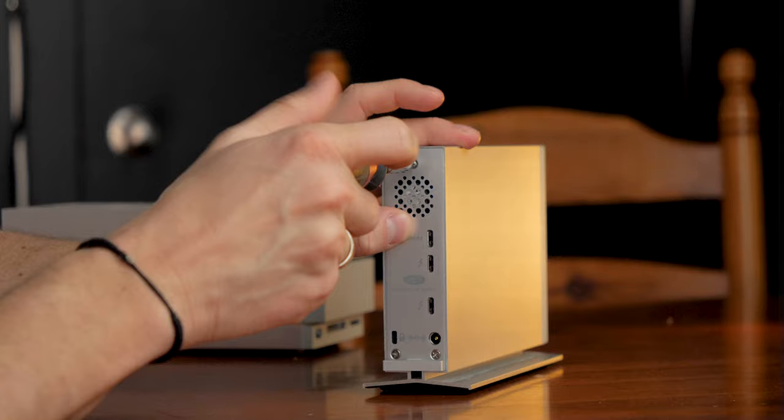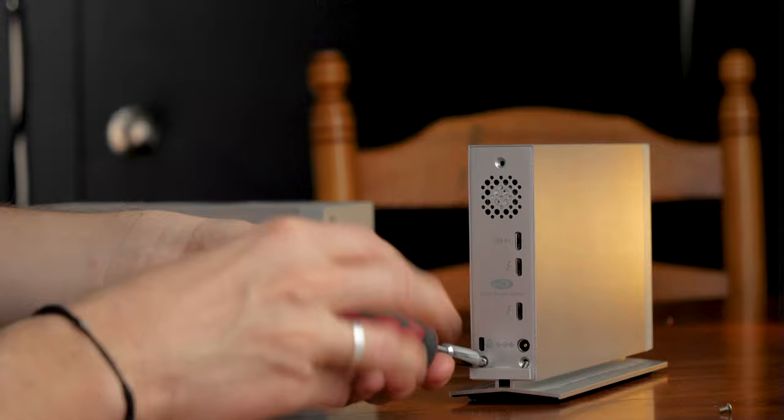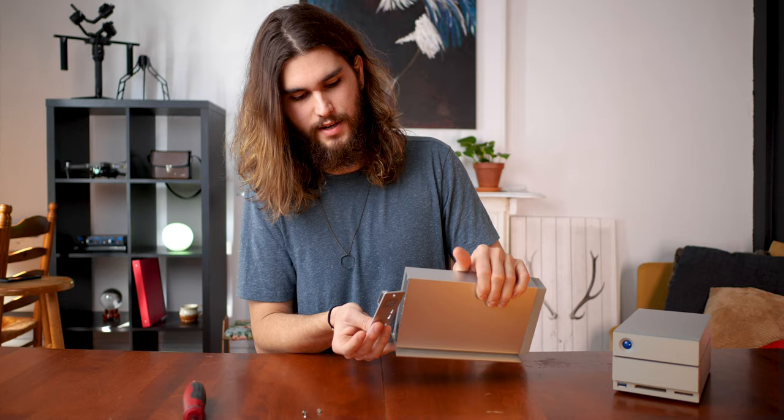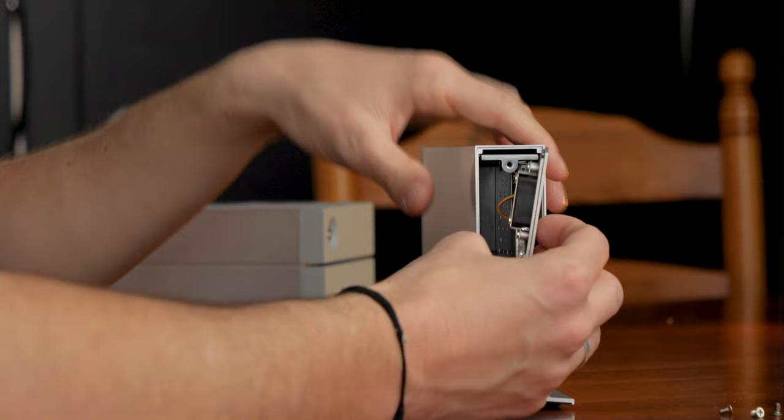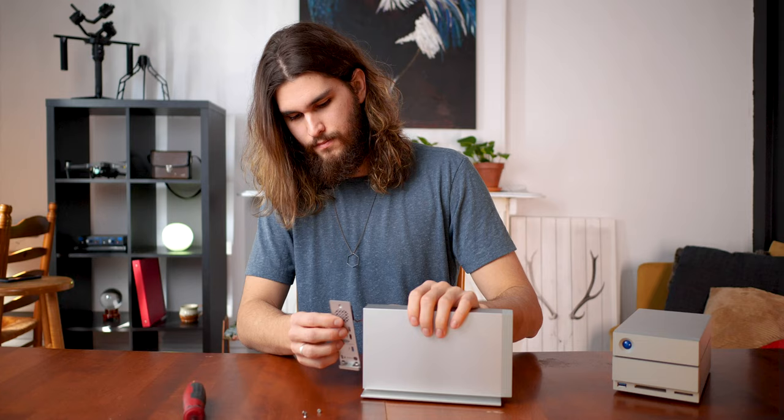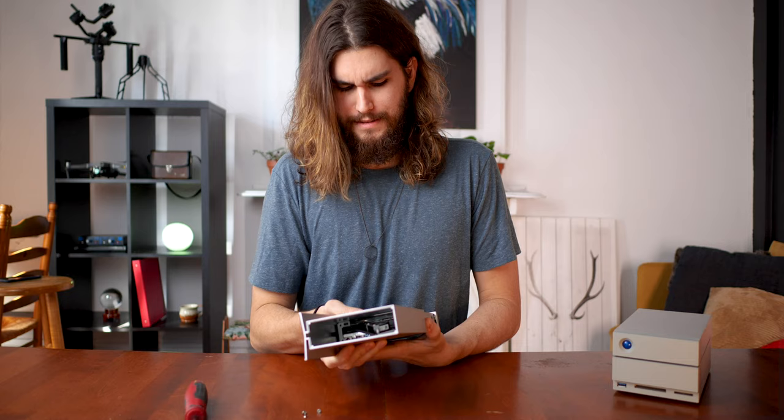In order to remove the hard drive, you're going to need a Phillips screwdriver to remove the screws. Then you're left with this sort of awkward wiring situation. It really doesn't inspire much confidence — it just looks extremely fragile, which is probably why Lossier decided to make a newer version of this, and this one wasn't around for very long. Anyway, once you've removed these screws, you actually can pull it out. Just mind the wires, because as I mentioned, they are extremely fragile, and you sort of yank it out awkwardly.